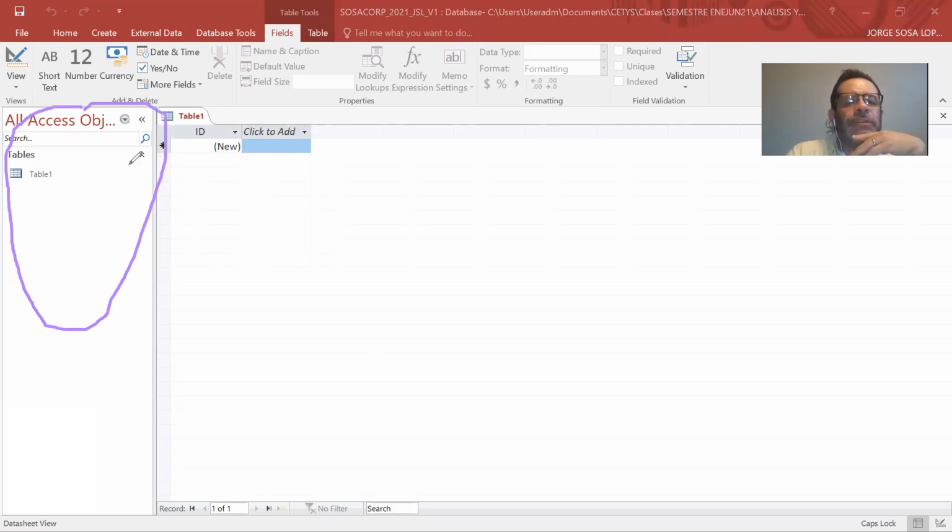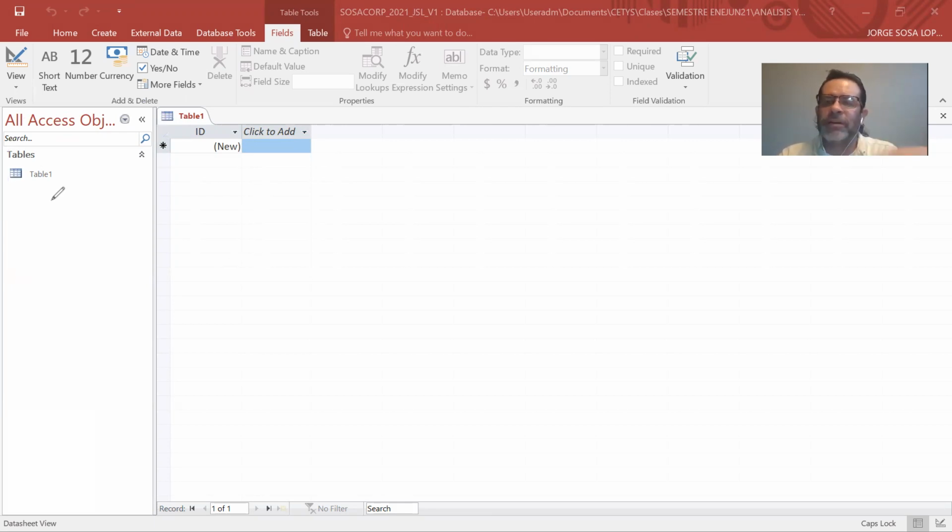So please be mindful not to minimize it or close it by accident and then not be able to find it. Everything we do regarding the database, the tables we create, the reports, the queries, et cetera, is going to be shown here in a sort of tree structure. And that's where we're going to be referencing to find the different things that we're going to be doing in the database. Okay, so that's going to be useful.